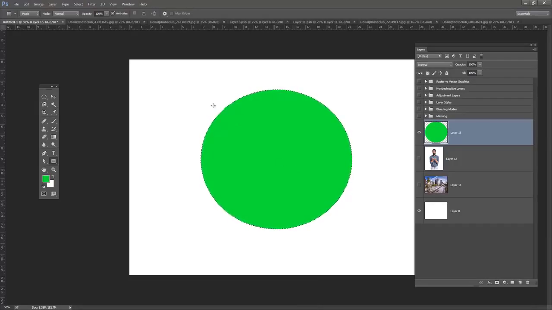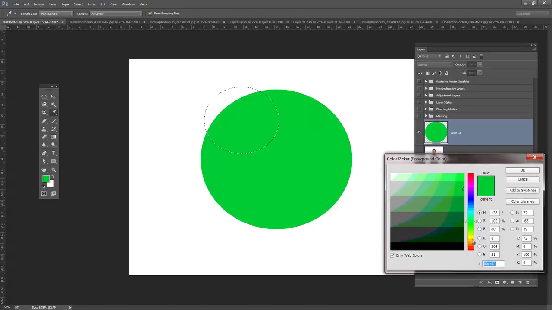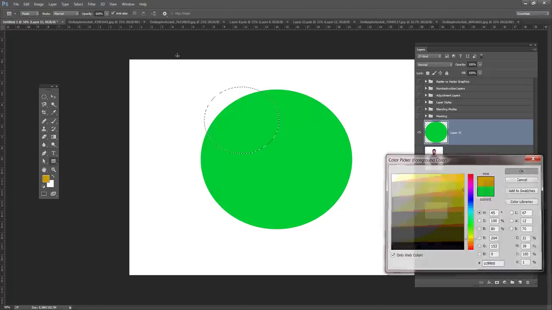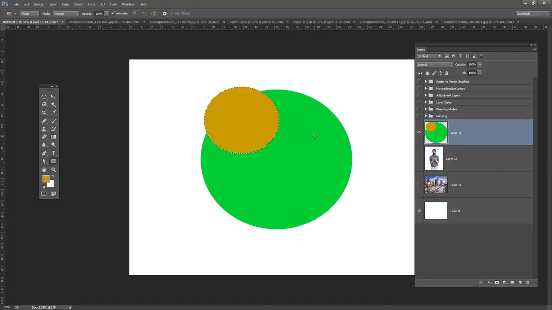Why is that? Because we're only working with this area, okay? And if you fill in the color, it's only going to fill in that color, okay? Now, we can unselect that by hitting Control D. And now I can fill it with another color. I can select another area and do the same thing. I mean, this is just kind of stupid, but it kind of shows you what it means, okay? Do the same thing, and we'll just kind of get out of there.